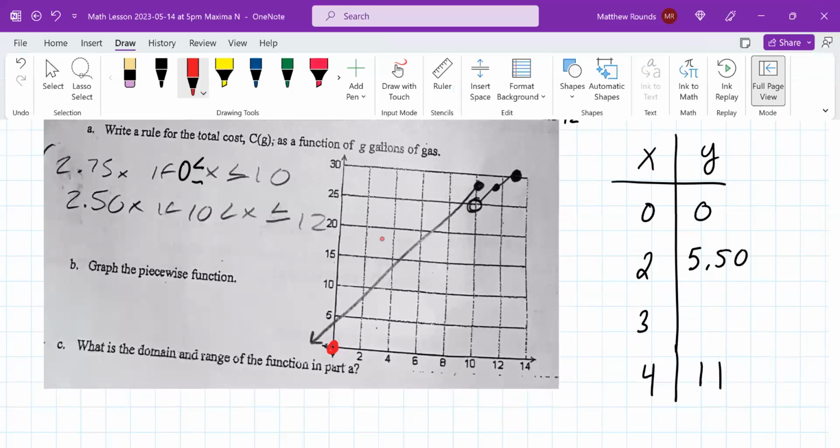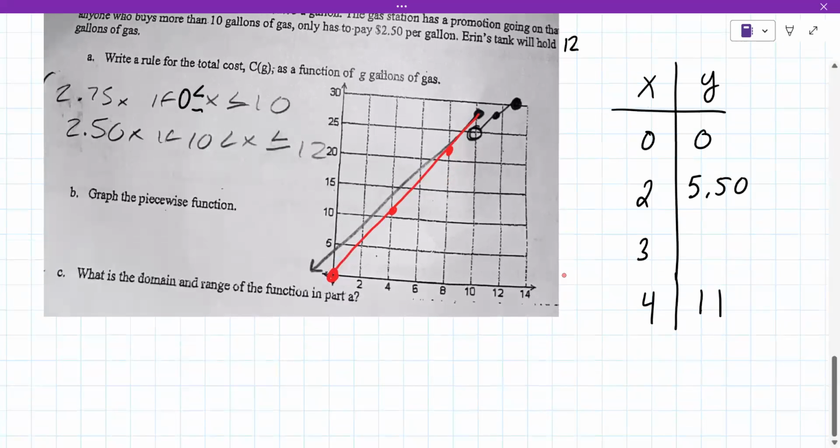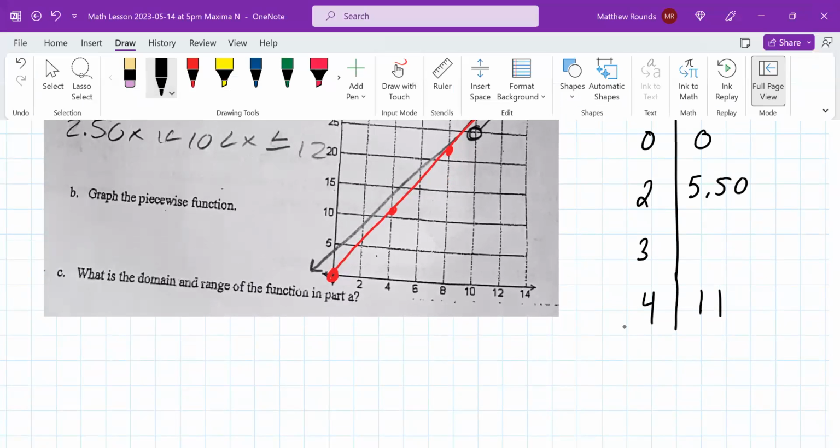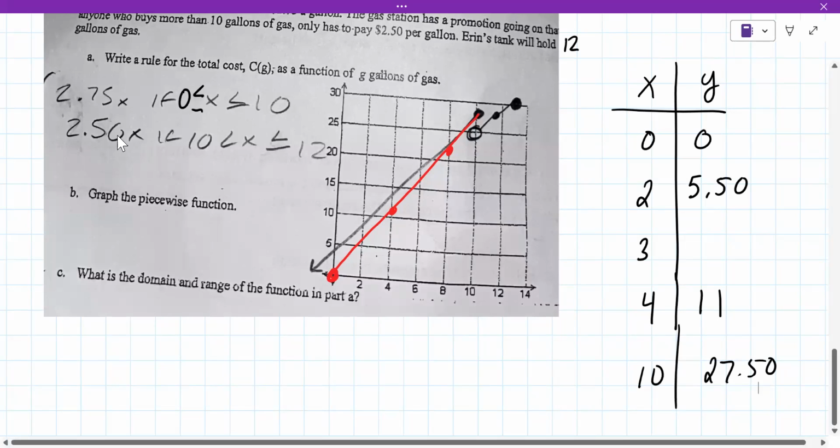So when you're graphing this, you're kind of trying to figure out, okay, where do these go? And you're kind of right there. It just needs to be a little bit cleaner. And then, yeah, if you buy exactly 10 gallons of gas, kind of that edge point, it is $27.50. Okay. But it's like, well, wait, what will happen if you buy 12 gallons of gas? Now, this is correct, what you have, but it has to go from 10 to 12.